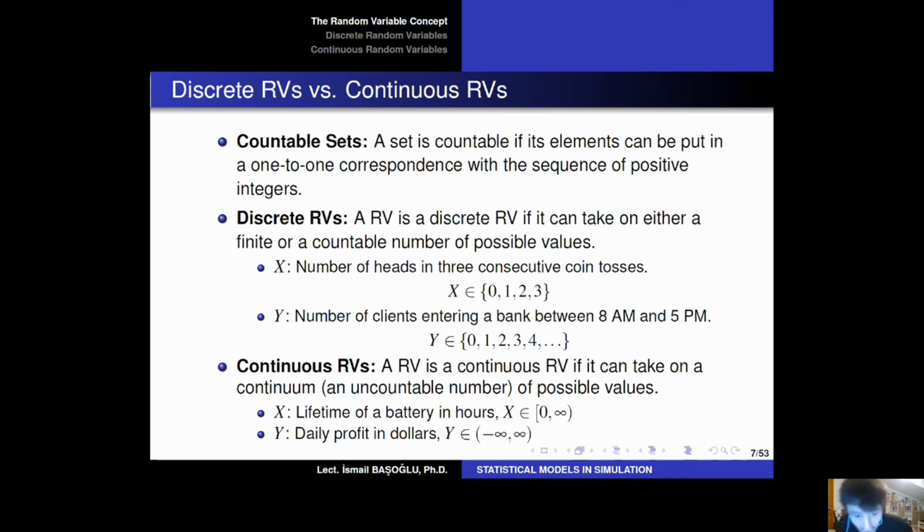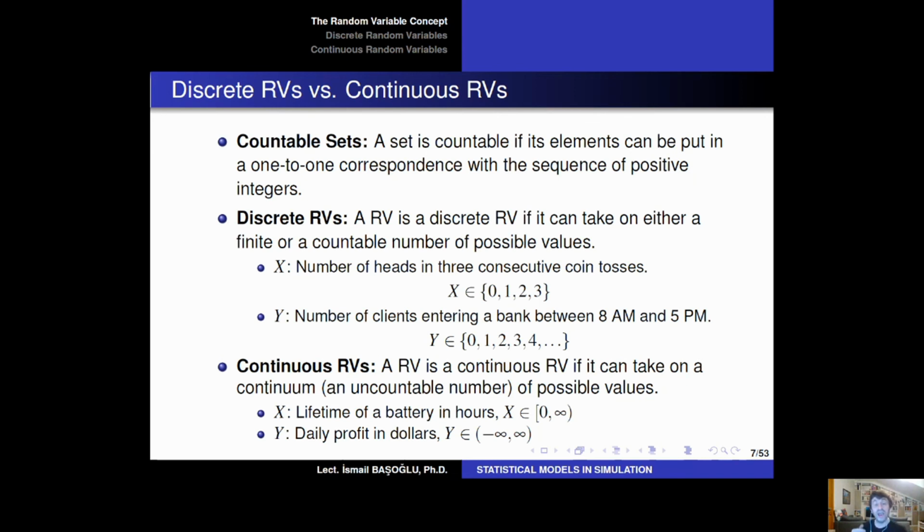Maybe it is just going to work for a very, very long time, so there is not a theoretical upper bound of it. Even if you can put a theoretical upper bound, still in an interval over the real line, there are uncountably many possible values. So we are talking about a duration, the length of time. The length of time itself naturally is a continuum, right? So there are uncountably many values that the lifetime can take.